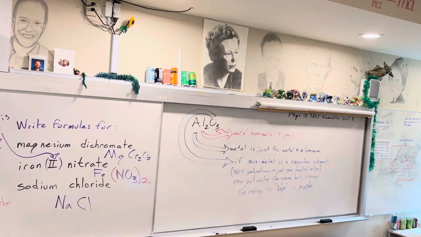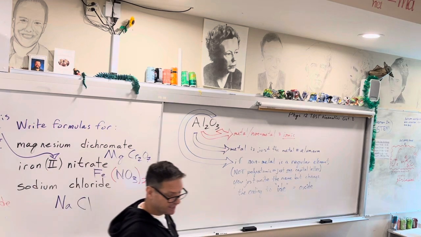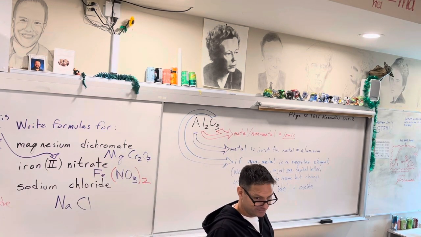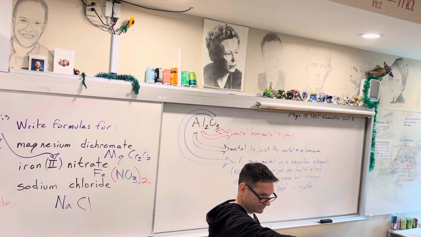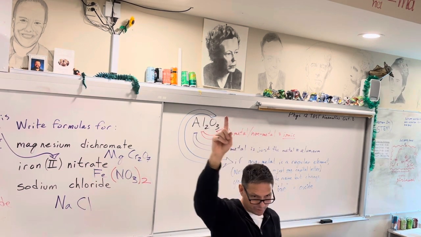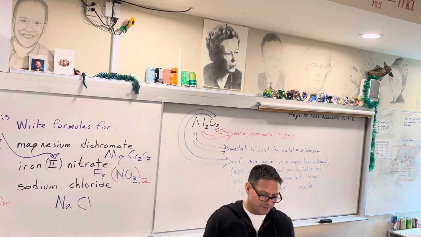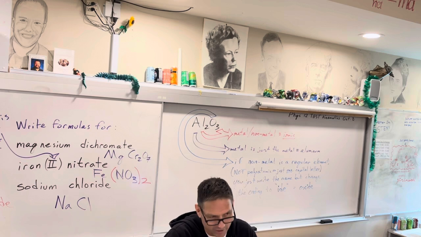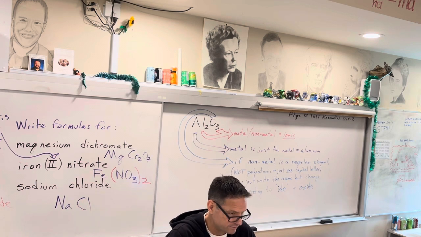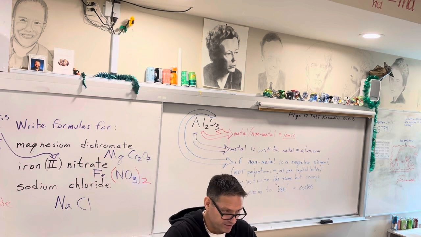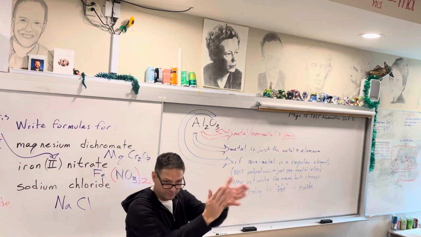Okay, we're reviewing naming and formulas in grade 10, which I hope you learned in grade 9, but we're going to do it again. There's two types of compounds. Khalil, give me one. Ionic. And Bianca, give me another one. Covalent. So it's ionic or covalent. Does anybody know how you tell ionic from covalent? What does an ionic compound have that covalent does not? Metal. A metal. Thank you, Nathan. Let's give him a golf clap.